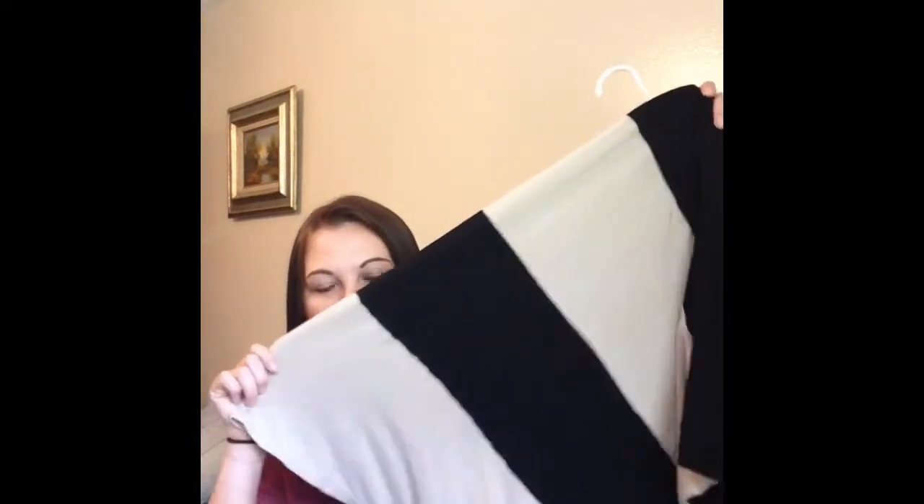The first item is this dress from Target, by the brand Massimo. It's a size small maxi dress with a racerback top. The bottom is what I really love — it's cream, then black, then cream at the bottom. I actually wore it a couple days ago and got a lot of compliments. It was $6.99, so when I saw that price I had to have it.